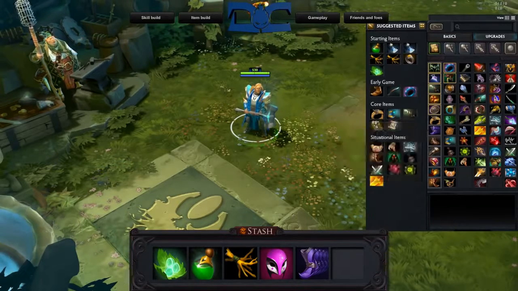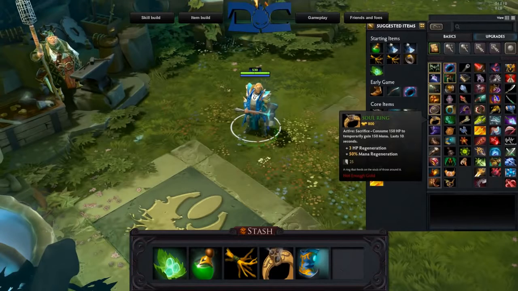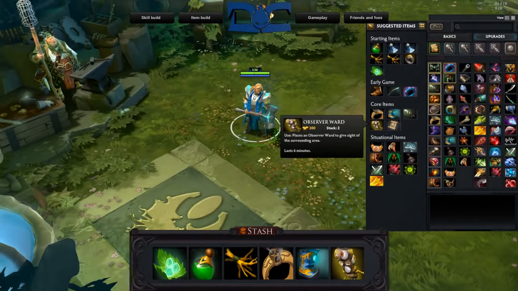But for early game, turn that Sage's Mask you got earlier into a Soul Ring. This will solve your mana issues early, but should not be looked at as a long-term solution. Once you have a little farm, feel free to help out with wards from time to time. But Omniknight is not played well as the sole support, so keep that in mind.